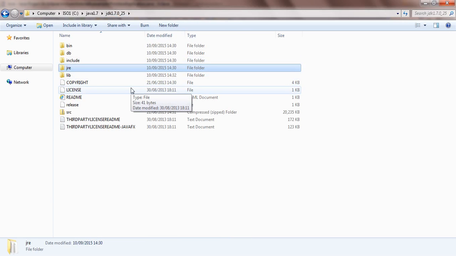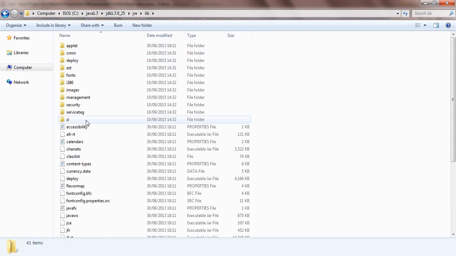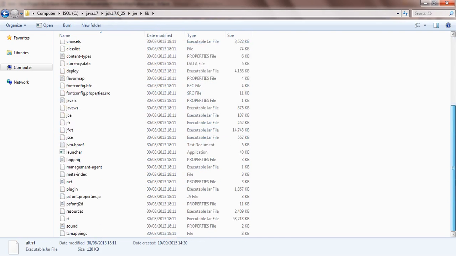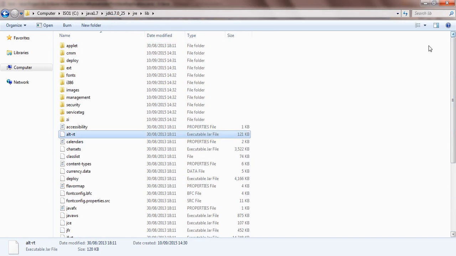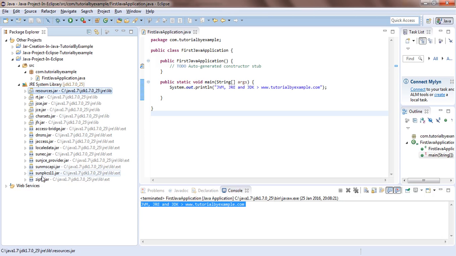It contains a set of libraries plus other files. The set of libraries in the JRE includes security, management, image, dependency, applet, rt, deployment, and more. These are the minimum libraries in JDK 1.7 required for compiling Java applications. Let's see what happens if I remove this one.